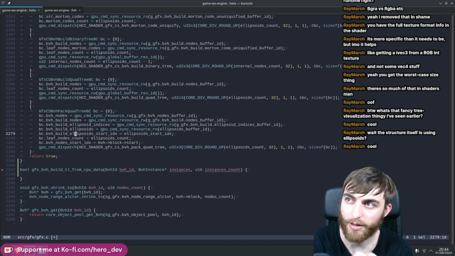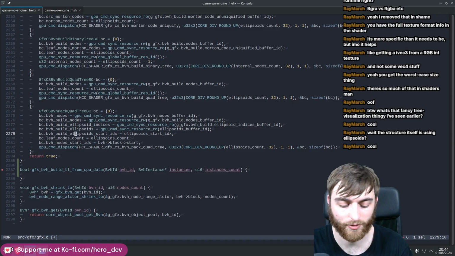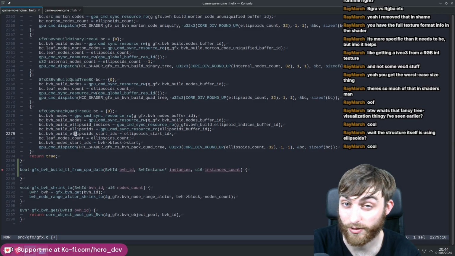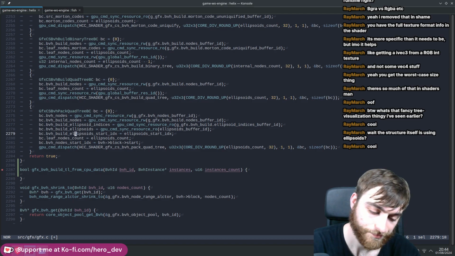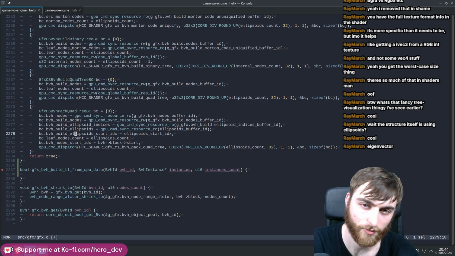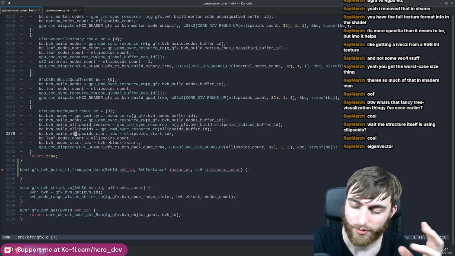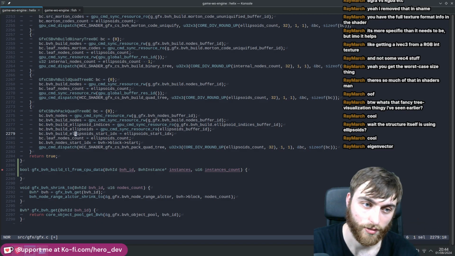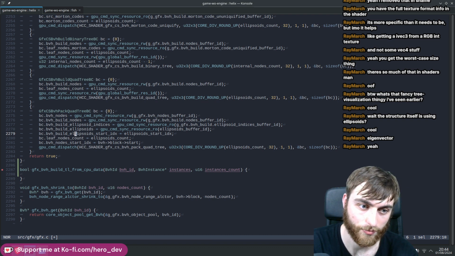Someone sent me some maths to do with building a covariance matrix and then using eigenvector decomposition, I don't know how you pronounce it, I always pronounce these things wrong. You get the eigenvectors and the eigenvalues, and you get this oriented ellipsoid.